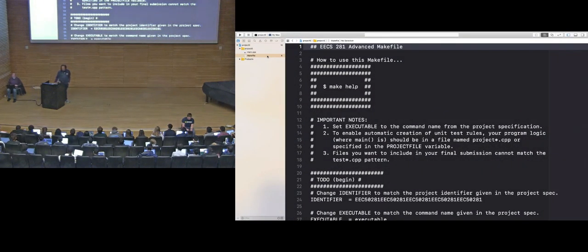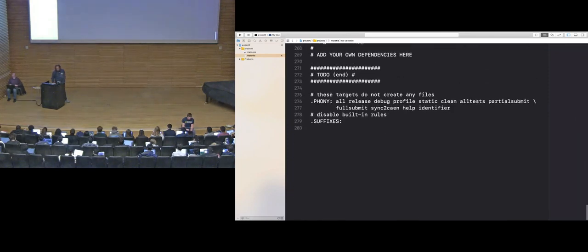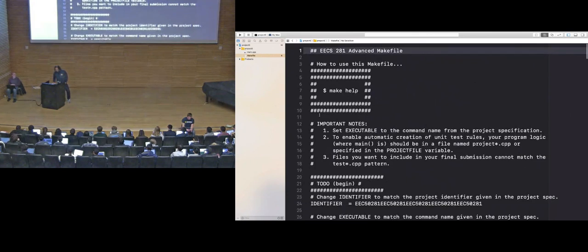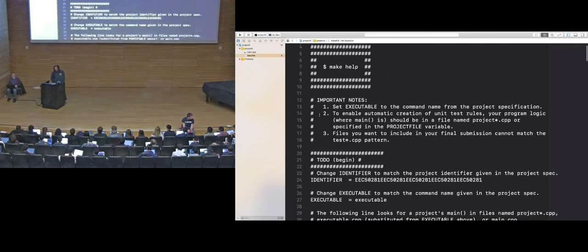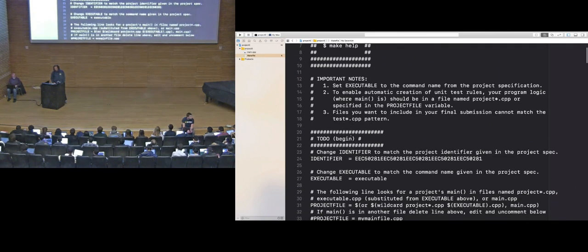All right, full screen in here so we can really get at some editing. This is a 281 Makefile. You see it here. It's about 280 lines worth of good stuff. But not all of it is something that you need to deal with. If you're at a command line, you can just type make help, and it will tell you some more about this Makefile, but only when you're in this directory. The other thing that's important is there are these to-dos in there. So all you have to do is look for a place where it says to-do.